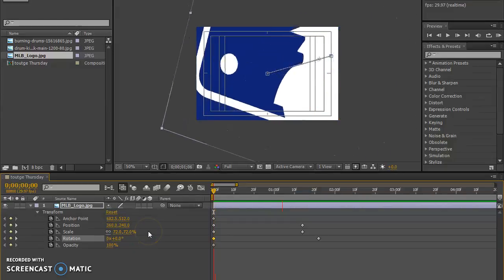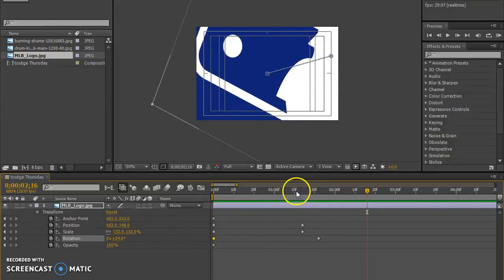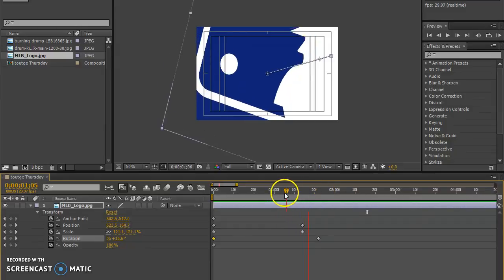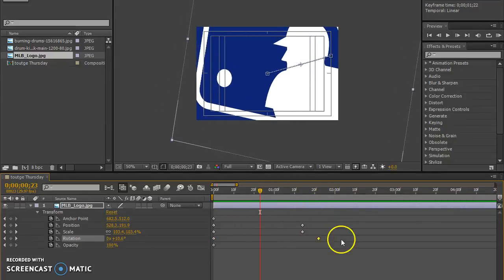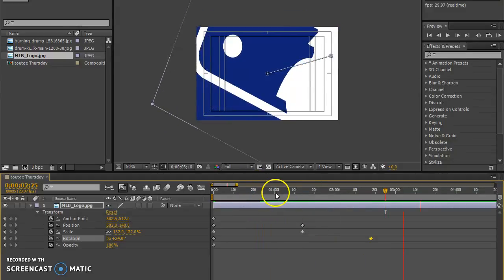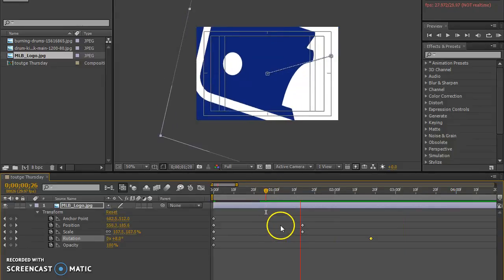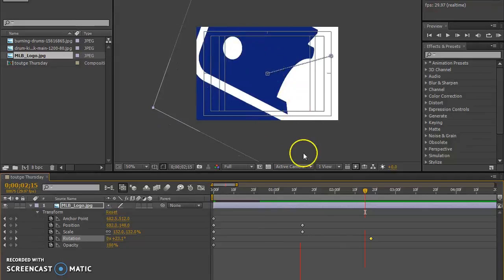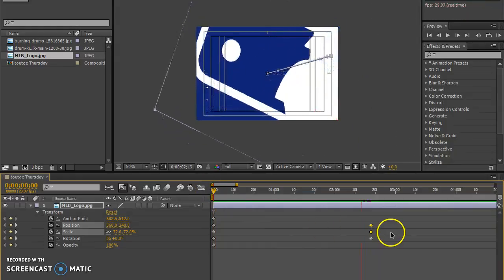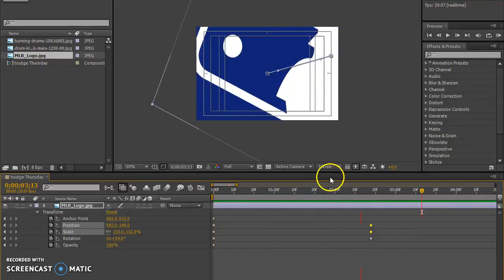And you can kind of see there's a little bit of rotation still. It stops and then it still rotates. It's because the keyframes aren't lined up. So let me show you this a little bit. I'll go to a little bit more extreme. So now it goes out, it does its move, and then it rotates. If you want it to rotate and move all at the same time, these keyframes have to be lined up with each other. So this is what it would look like. Okay? Questions on that?